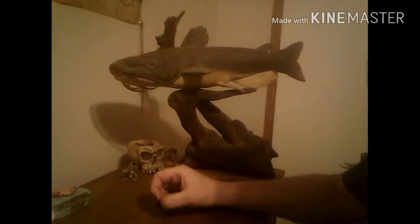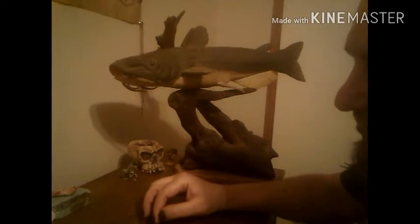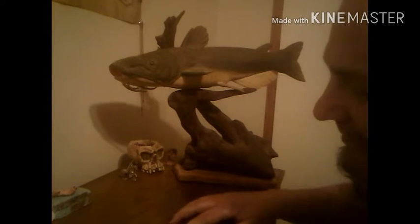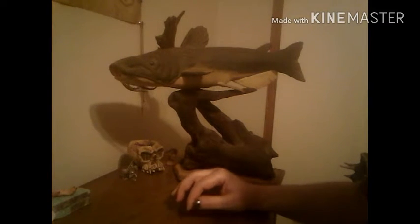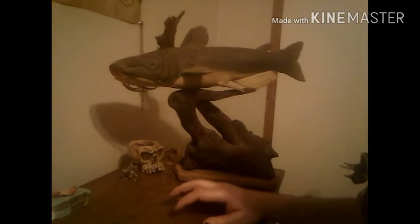After the winners were announced, the judges went back to my carving, picked it up again, and asked who made it. They called me out in front of everyone and asked about the pattern, how I decided to do it, and how I made it look that way. I told them about the oversized eyes to give it that baby look. They told me whatever I do, don't ever stop carving. I'd only been carving about six or seven months at the time. I put the carving in a shop, and while other masterpiece carvings had sat unsold for ten years, mine sold within a month.